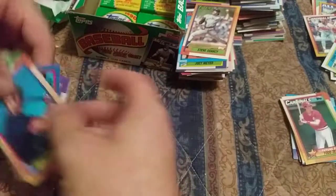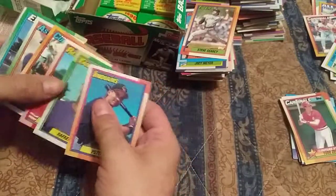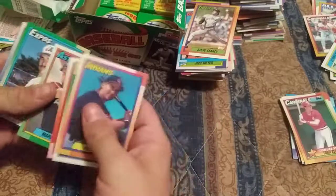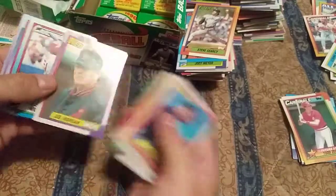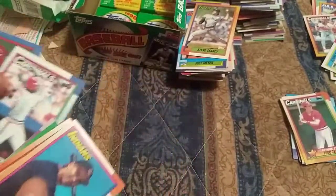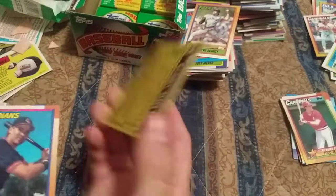Garbage card out of the way. Pete O'Brien. Jose Rijo just did a private signing. Mark Gardner, future star. The other Joe Morgan. Willie McGee, he's on Pass Pros right now. Barry Larkin. Bobby Witt, senior. That's pretty cool.